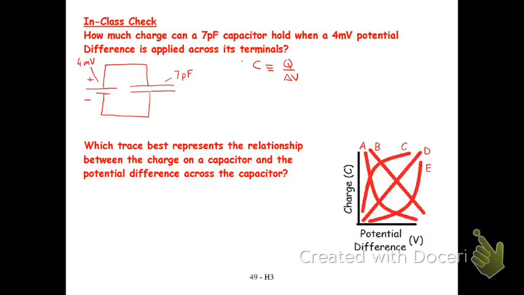And today I want to know how much charge is stored. So charge is equal to capacitance times my potential difference. So I'd say my charge is equal to my capacitance, which is 7 times 10 to the minus 9, because it's pico. And that's 4 times 10 to the minus 3, because it's milli. So, pico's 12. Oh, pico's 12, yeah.